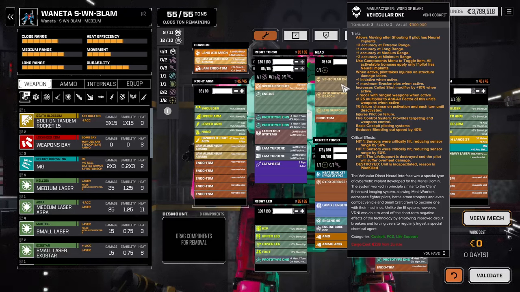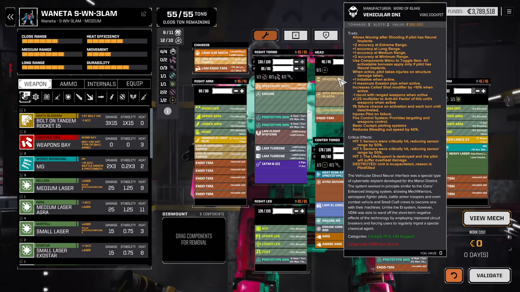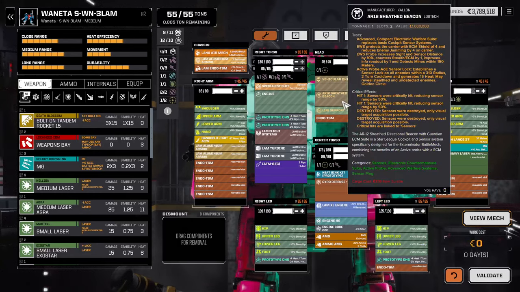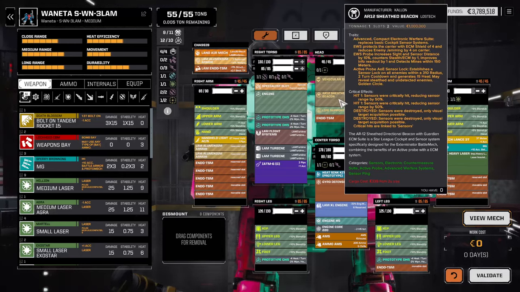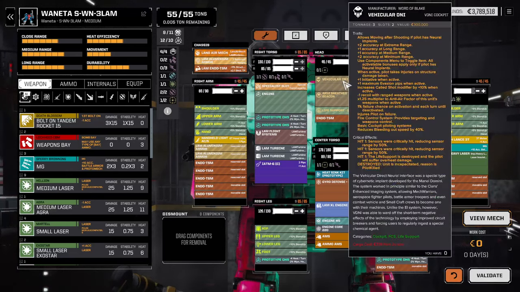So this thing's amazing, and I've never actually used it one time. I didn't even know it was here. I never read this. I never checked what this stupid thing does. But that's not as important. Go ahead and read it. Pause and read if you want to know what this does. But to use this, I need to put in a pilot with neural implants. And I have a pilot with neural implants. I've had a pilot with neural implants the entire time that I could have been putting into this unit.